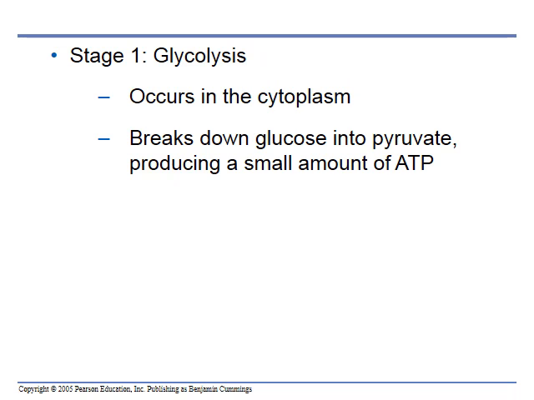Okay, glycolysis. This occurs in the cytoplasm. So when we talked about those fast twitch muscles that didn't have a lot of mitochondria, they can still do some cellular respiration in the cytoplasm. It's not as efficient, it's not as good at making ATP, but it does make some. And what it does is it breaks down glucose, which is a 6-carbon sugar, into something called pyruvate, which is a 3-carbon sugar. It makes 2 pyruvates, and it makes a small amount of ATP in the process.